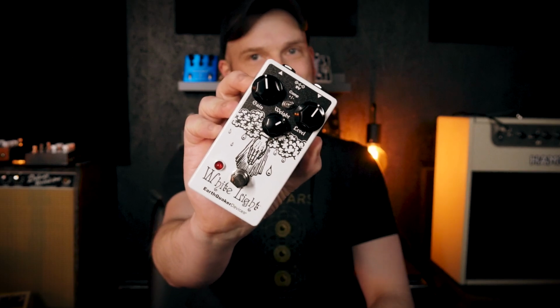This pedal has been out of the game for quite a while, but EarthQuaker are bringing it back now for a limited run. So if you're looking for a raw distortion pedal with a pretty unique EQ and a wide gain range that'll cover everything from crunchy low gain, percussive clangs, gritty garage tones, and borderline fuzz, then don't hesitate to follow the White Light. It'll take you there. Here's four of my favorite ways to use the EarthQuaker Devices White Light.